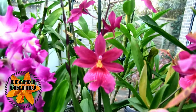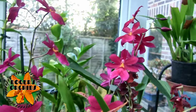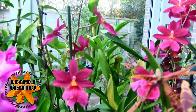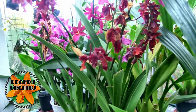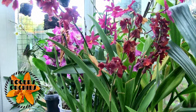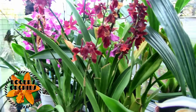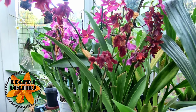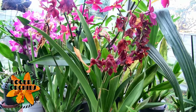The Nellie Isla red velvet still has 2 spikes pushing on here, and 2 actual spikes in bloom, but that was bought like that. Now, unfortunately, this gorgeous Oncidium type with no ID is finishing. Again, there were 2 of those in the pot when I repotted them. I put them separate. They both bloomed incredibly well, and the blooms have lasted ages. But they are sort of coming to a close now.